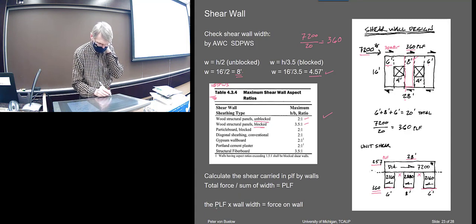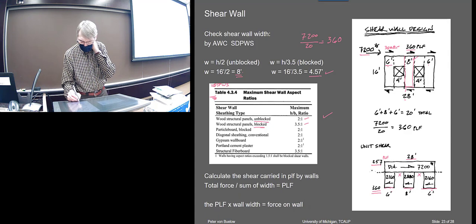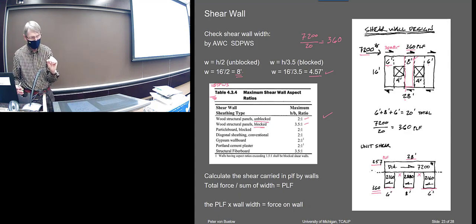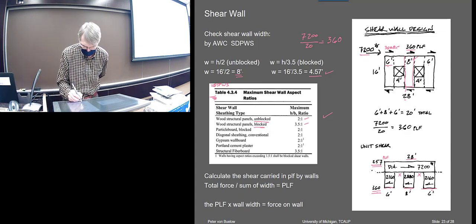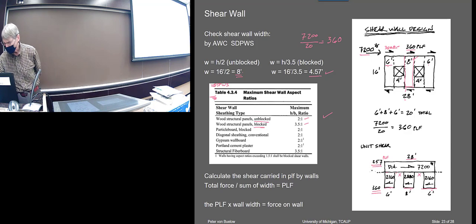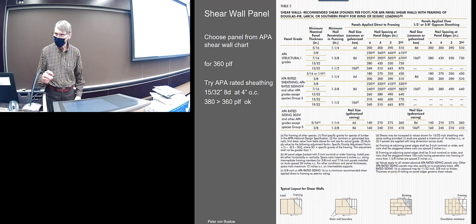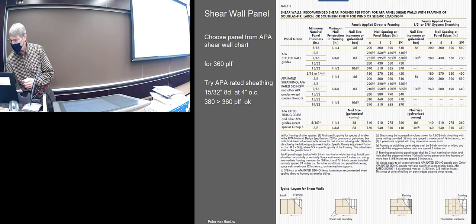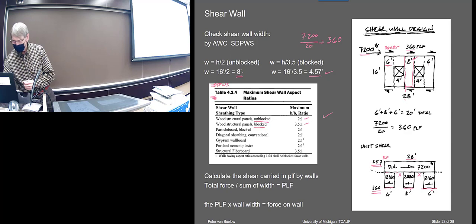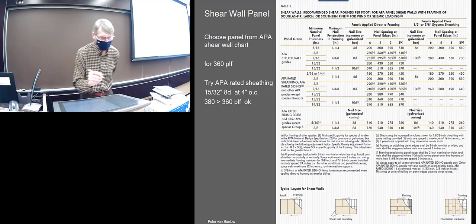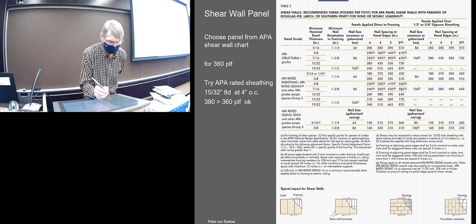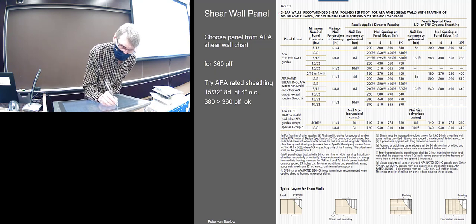Okay, so we've got that, and we've got the shear on the wall. Now we have to look at the difference between here and here. The force in the strut between them is going to change as it goes across the wall. Okay, did I do that right? Okay, all right. I thought I did that next, but first select the panel for the shear wall. All right, let's do that.